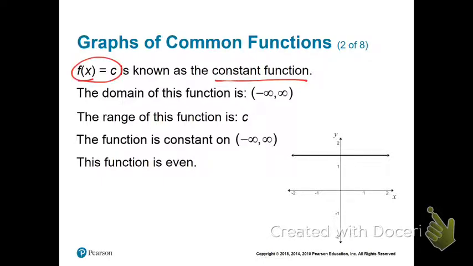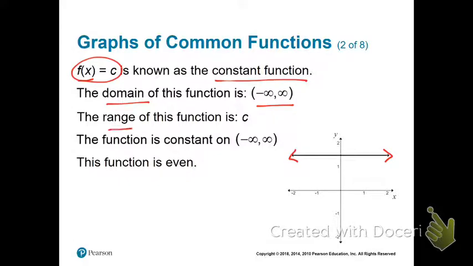And so when we're talking about our domain, we ask, does it keep going to the left? Yes. Does it keep going to the right? Yes. In between those two arrows there's no gaps, there's no holes, there's no jumps. It's just a straight, solid line. Therefore, our domain is negative infinity to infinity.